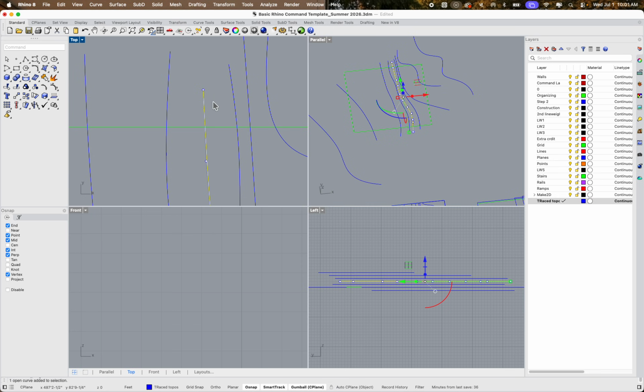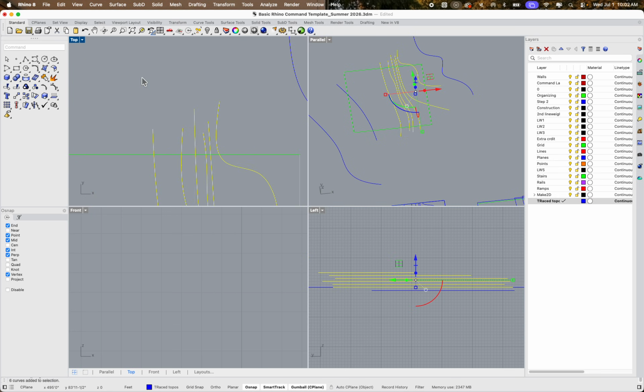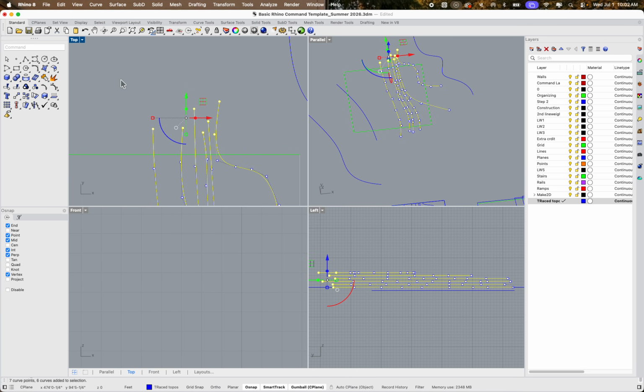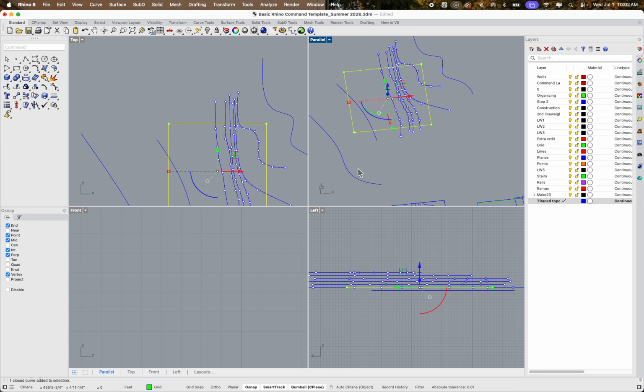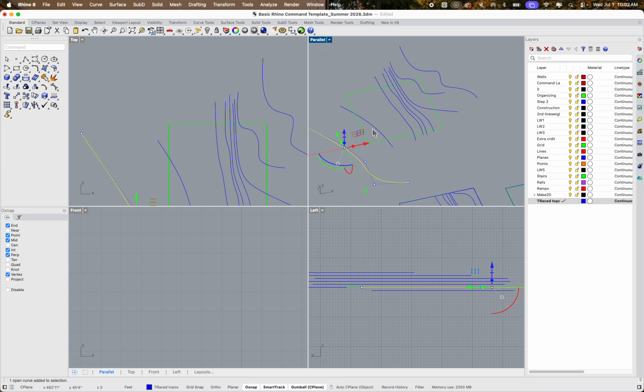And that one's definitely too short. Hold on. Actually, a few of these are too short. We can hit F10. I don't know if I've actually shown this, but with function key F10, you can get all the points of an object and stretch them out. I don't know who needs to hear that, but you never know. You run into these situations all the time. But it's looking a little bit bigger. Let's try it again. Loft.